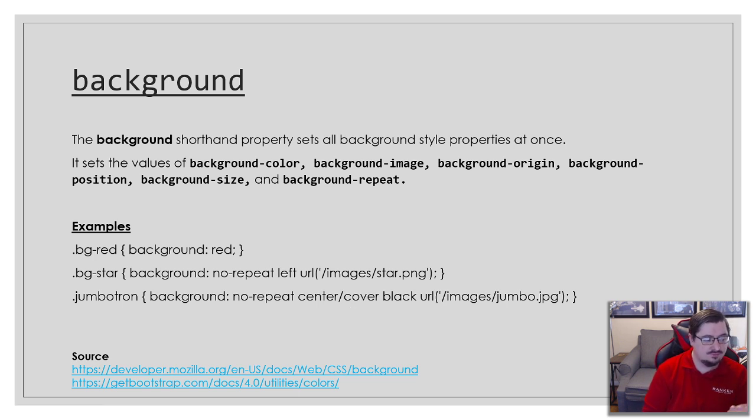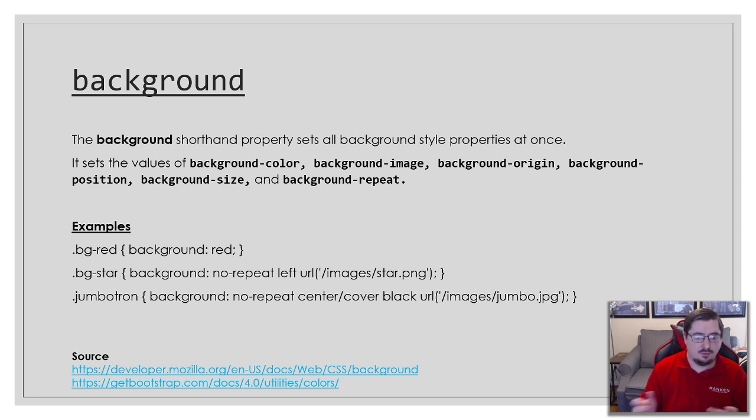The first value before that slash is what's known as the position, and the second is what's known as the size. So center says place the image in the center of the element, and cover says scale the image to the point that it fills the entire size of the element. So that means the entire element will be filled.